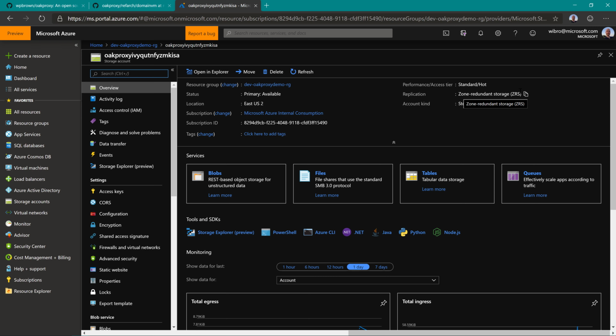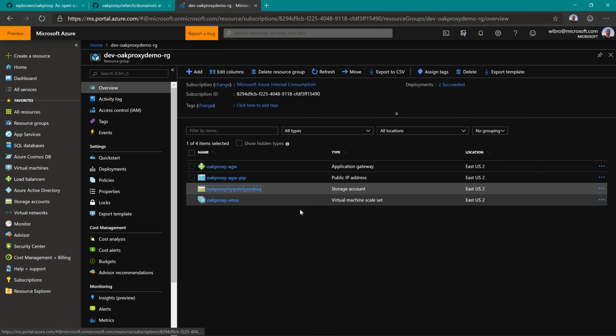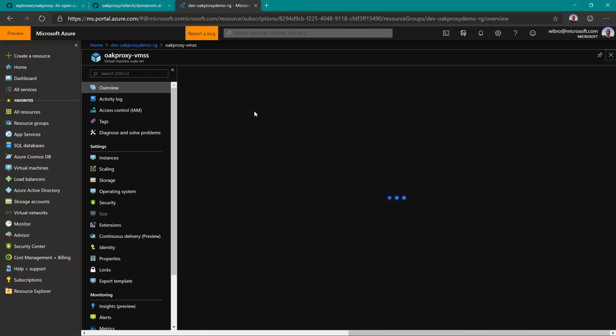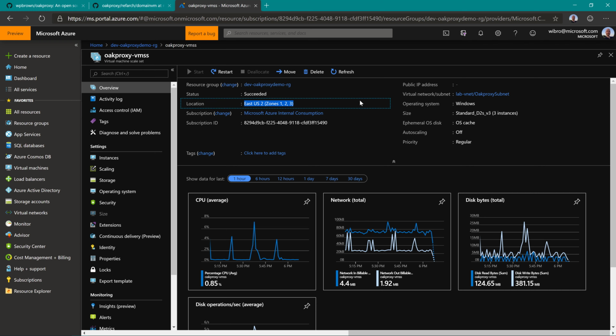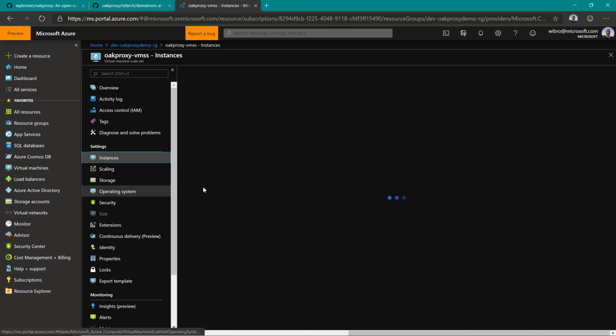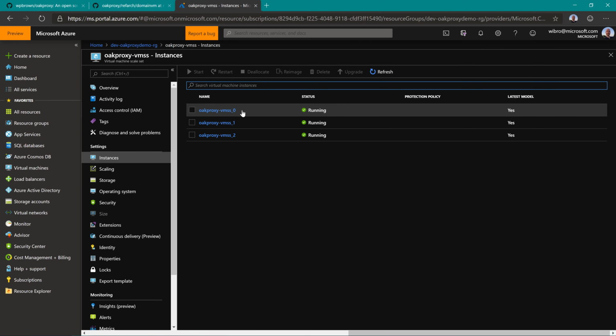We have zone redundant storage for storing our key material. And we have a zone redundant VM scale set. Every VM is just using ephemeral disks. And here are our VM instances.